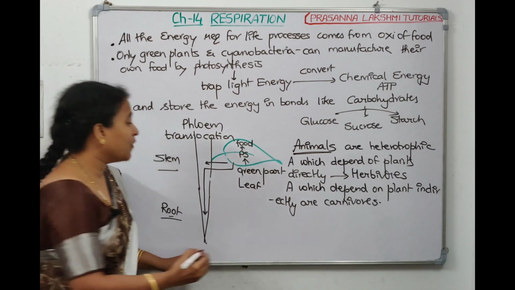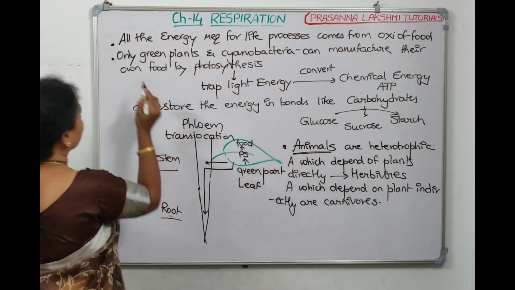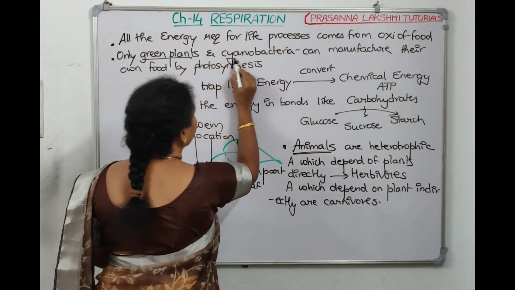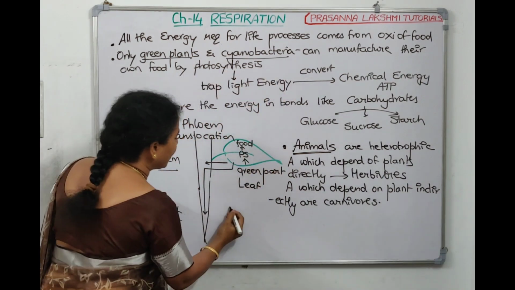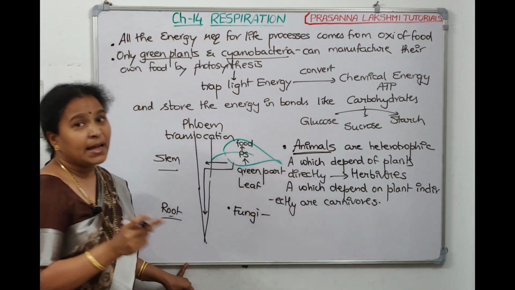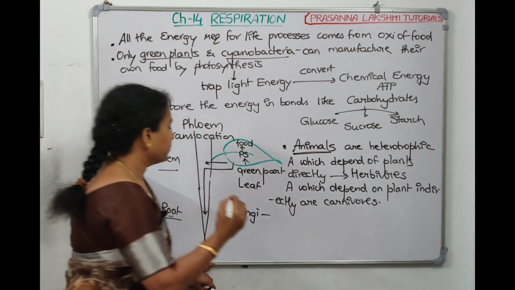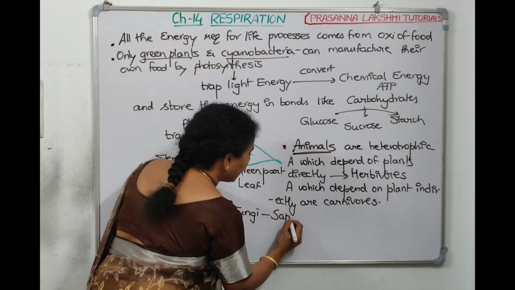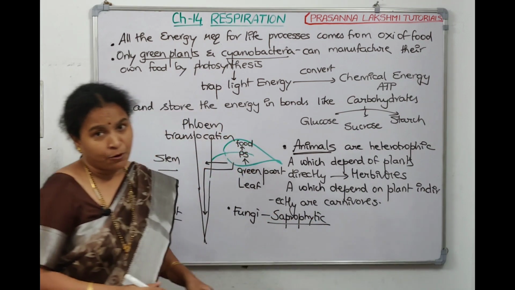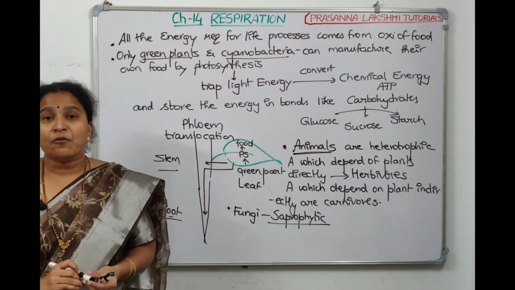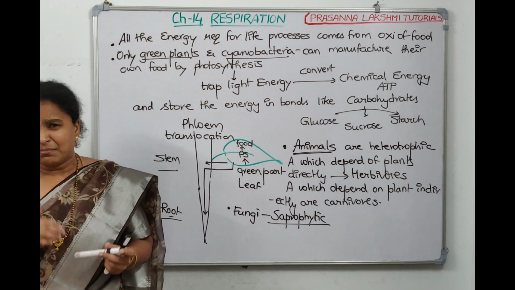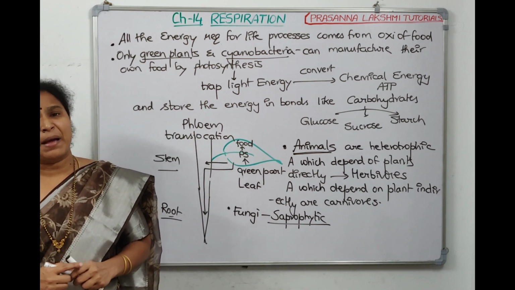Now let us talk about fungi then. We talked about plants, we talked about cyanobacteria, we talked about animals. Now let us talk about fungi also. Now fungi are saprophytic. What do you mean by saprophytic mode of nutrition? Saprophytes means they obtain their food from dead and decomposing organic matter.